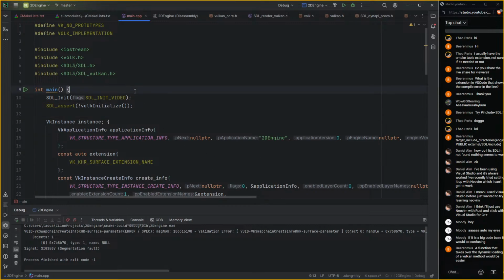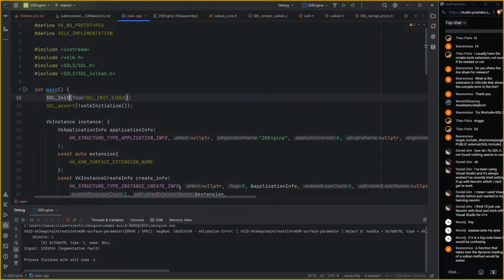I don't think it is the case, honestly, but just to make sure. We're gonna be using SDL to actually do the job, and then we're gonna tell Vulkan to use that.